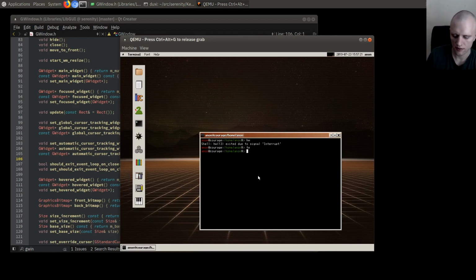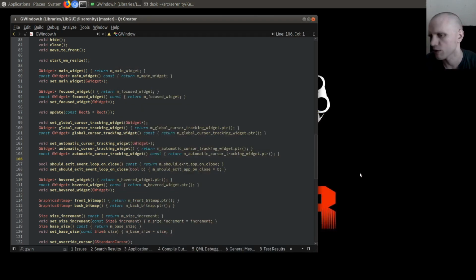Now this is obviously kind of rickety, not the best solution, let's say. So I figured we should instead have the event loop quit when there are no more windows visible, basically. Maybe it should be a mode, but even as a default it definitely makes sense.